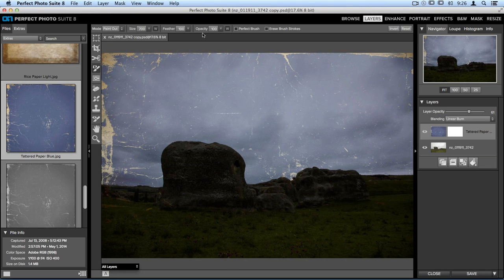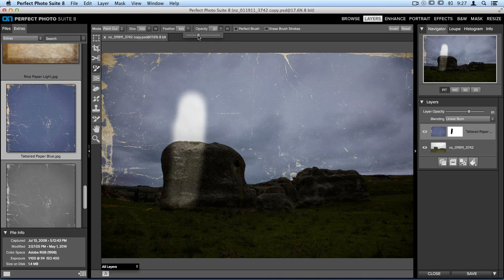Now, the last option is opacity, and opacity is very important. When we click and drag and remove a section, so we got rid of this whole line right here, it removed it 100%. It's gone. That area right there is back to our original image. The opacity is just the transparency of the brush, and it's similar to layer opacity.